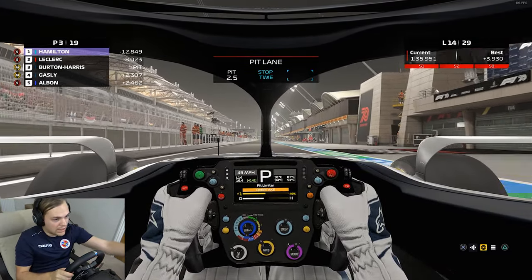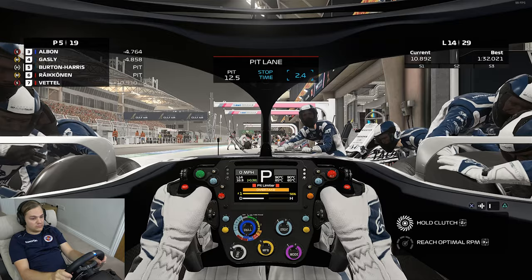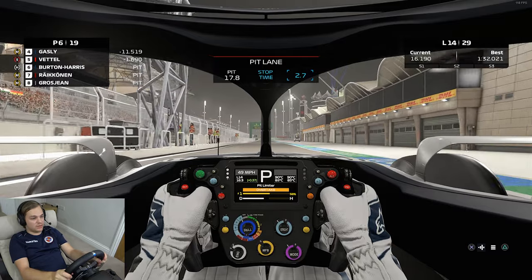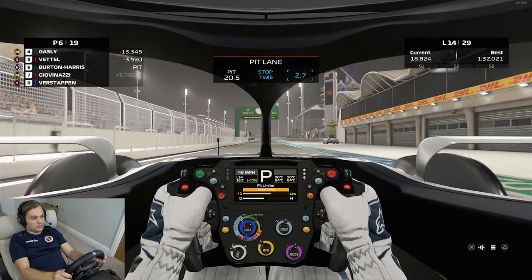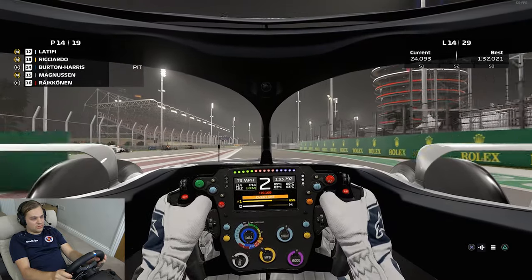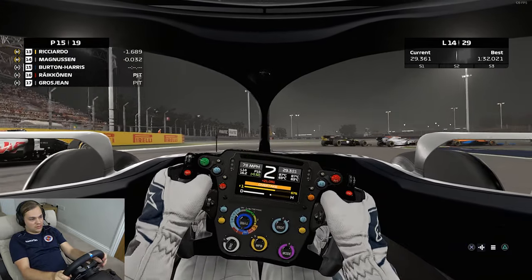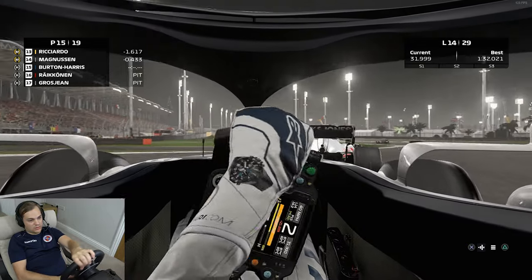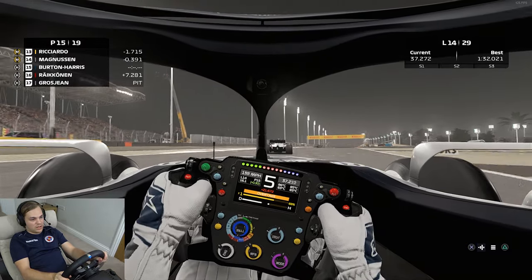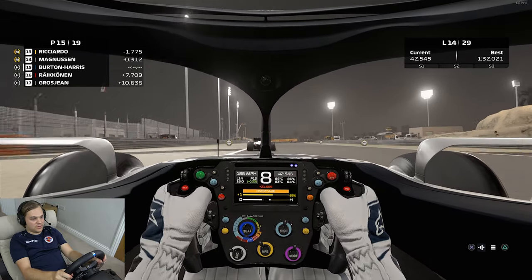All right, come on, quick in and out. Let's go, boys. Go, go, go. 2.7, not too bad. Look after these tyres now. Oh, all that traffic. Super careful with these hards, because you do not want to blast them on these first couple of laps.